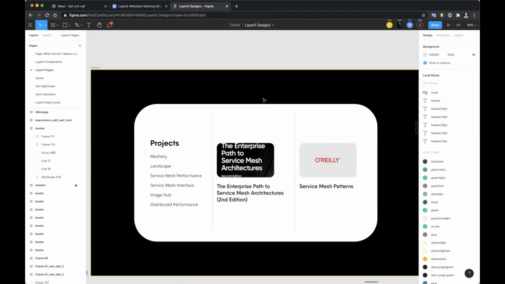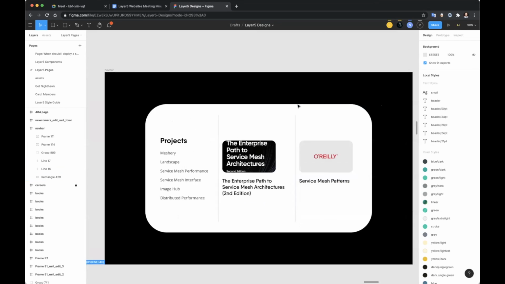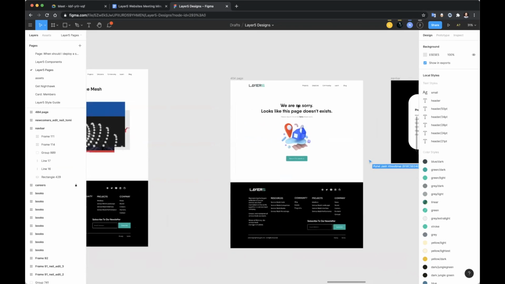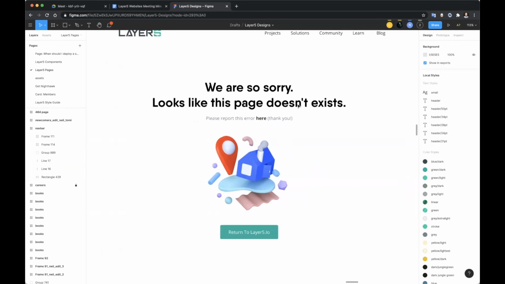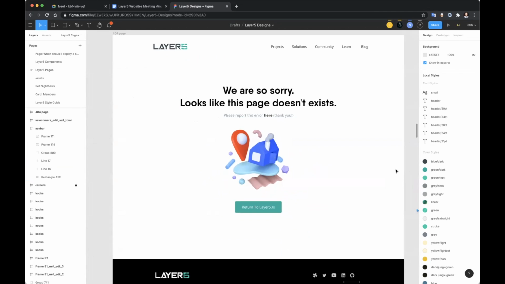And then I added a border. I know the border looked very faint, but that was the idea behind it, so the navbar looks a bit more fancy and soft on the active state. Then for the 404 page, I just added a little 3D illustration and then worked on the UX writing.